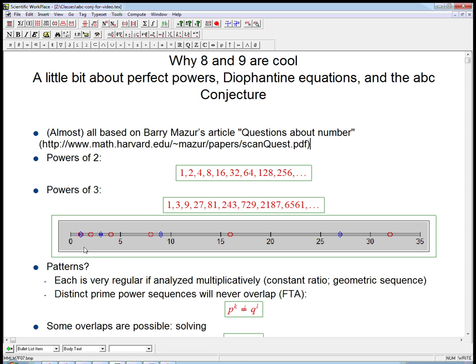If you draw a picture of it, obviously any perfect power sequence is going to include 1, so let's just say that's not very interesting. We're not going to count that as an overlap in particular. And then if you see what happens, they get sparser as they go out, and at least for these ones you see, they don't overlap at the very least.